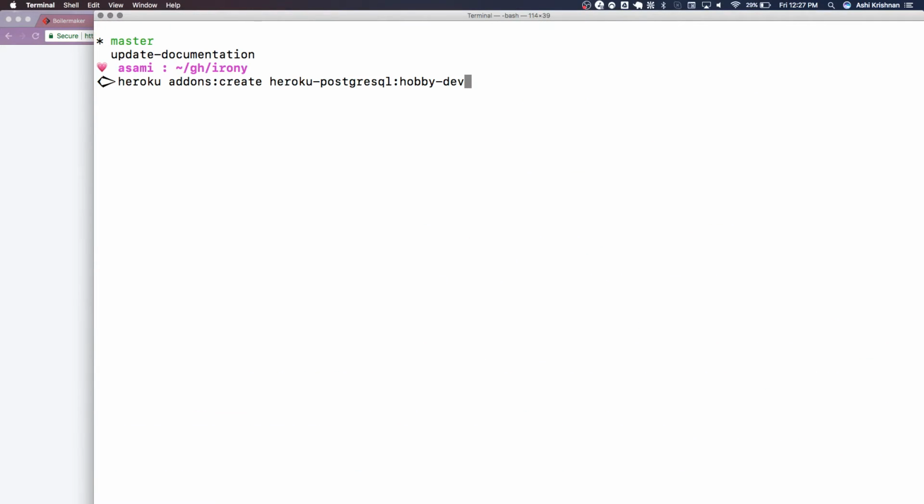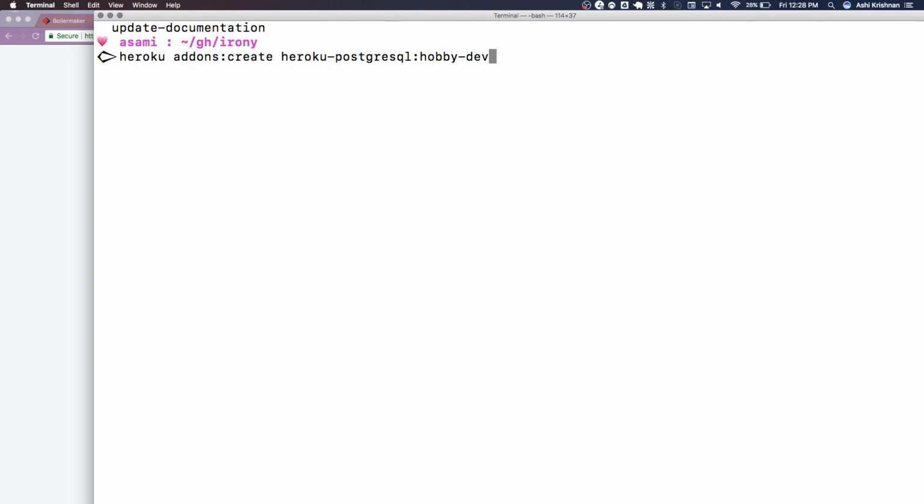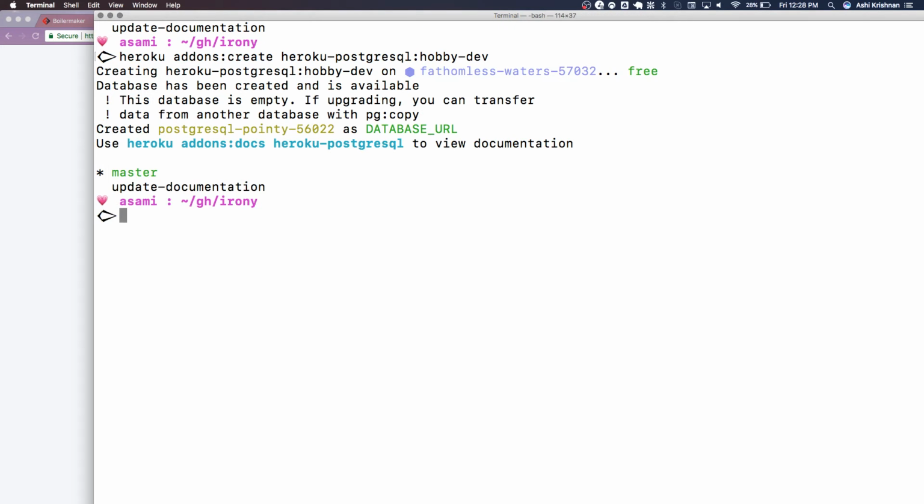Austin, do we have those instructions? Yeah, they're in your README, in the boilerplate. Oh, okay. Yeah. So if I run this, this database is empty. Fine.